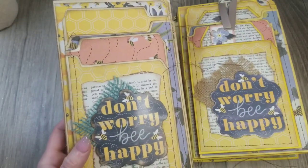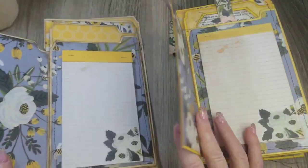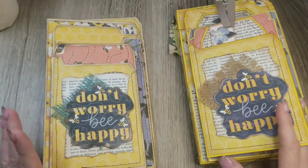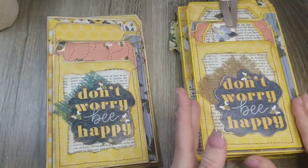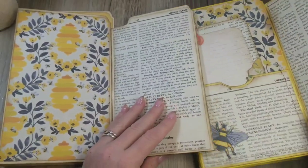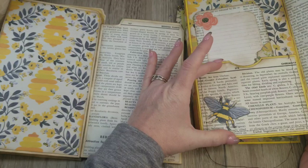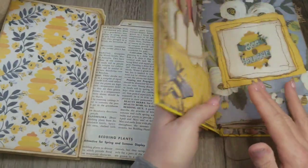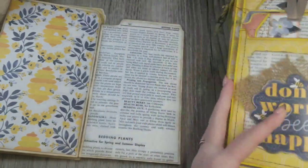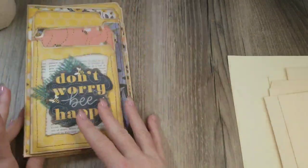Let's see. We are going to just pick right up where we left off, which was we had done the memo pad and embellished the front. We are going to now work on some pockets. So we are going to build this pocket right here, and then we're going to pop inside for a moment, and we're going to do this double pocket right here. Okay. So I have collected up some materials to do that.